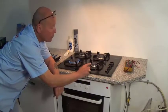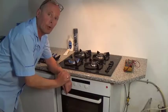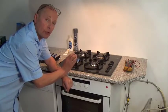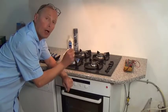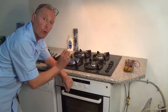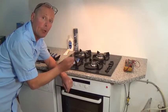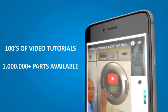This is usually due to a restriction in the flow of gas coming through. What I'm going to show you is how to clean the jet properly — you need to take the jet out. There are a lot of videos on the internet which just show you poking a hole in the jet, but you're actually pushing the dirt or the blockage back into the gas pipeline, so when you open the tap eventually that dirt is going to come back through and block the jet.